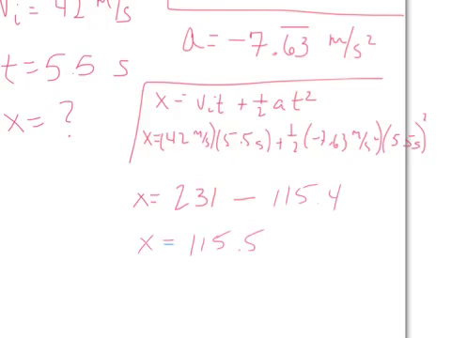But because it was slowing down the whole time in those 5.5 seconds, this is like a negative distance, or a negative displacement, really. In this case, it's canceling out part of the distance that would have been traveled had there been no acceleration. So with the acceleration in this problem, it only went about half as far as it would have. Let's make sure we write our units in meters here.